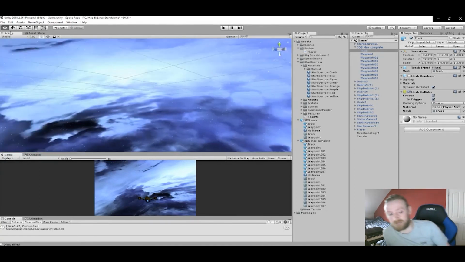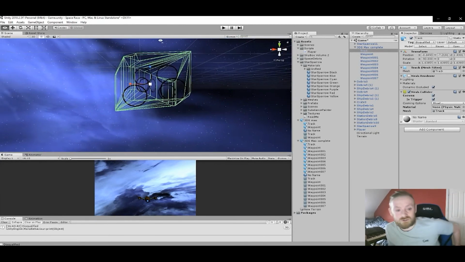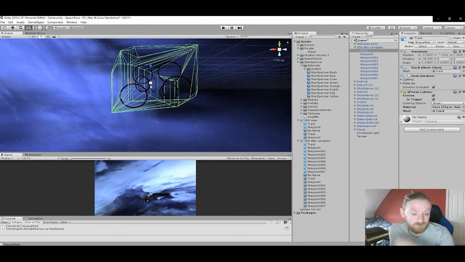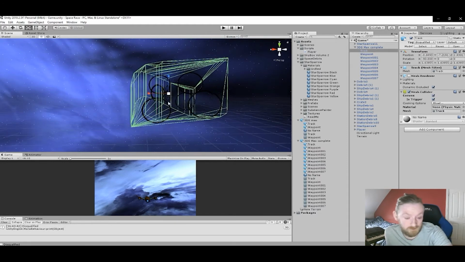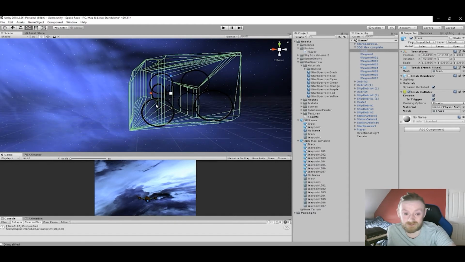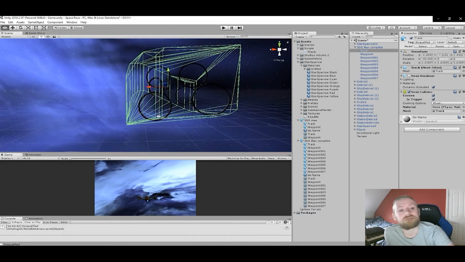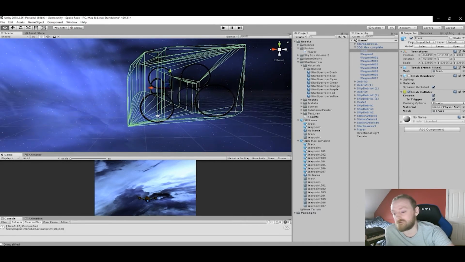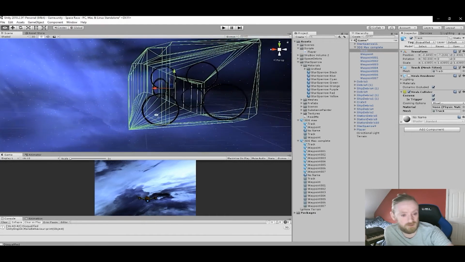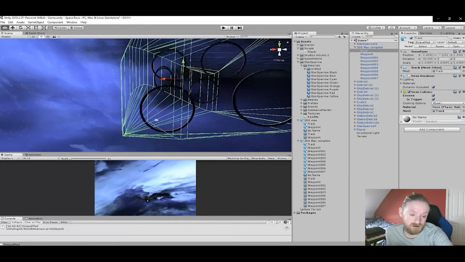Then it goes crazy, yeah. But it's always good to double check, especially when you bring things in from another software program into Unity. Just always double check that it is what you expect it to be, because it doesn't always translate quite so well, or the way you would expect. But most of the time it's fine.